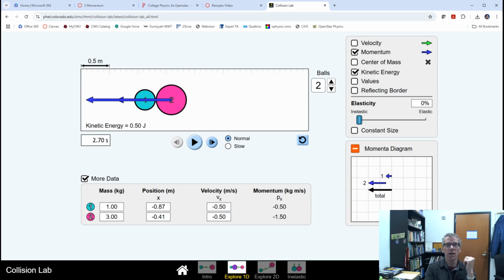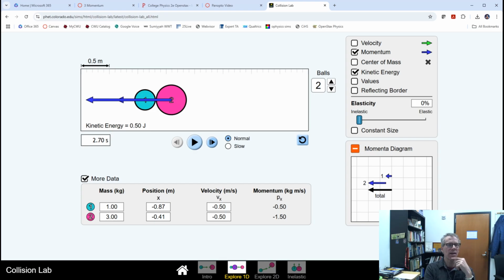So there is energy taken up to make sound. Sound doesn't come from no energy. So there's energy to deform the materials. The material that doesn't really look deformed has probably undergone a little bit of rearrangement at the molecular bonding level. There's probably a little bit of heat generated. So in an inelastic collision, kinetic energy is converted to other forms of energy: sound, heat, deformation of material.